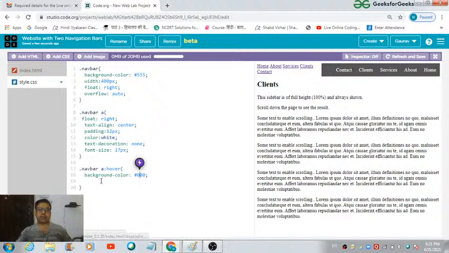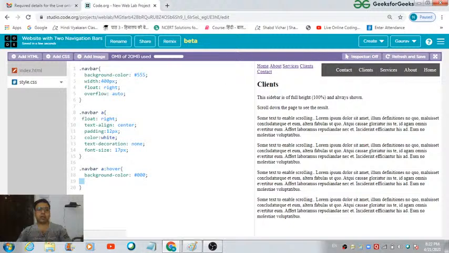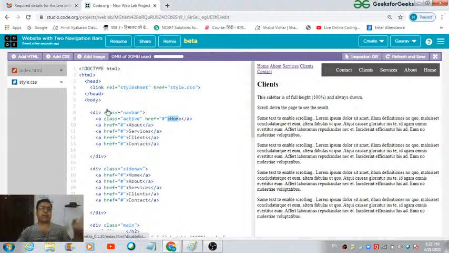Now besides this, there is a different background color for this home tab. How can we get this kind of navigation bar? For doing that, you remember we defined a separate class for this home text, right?